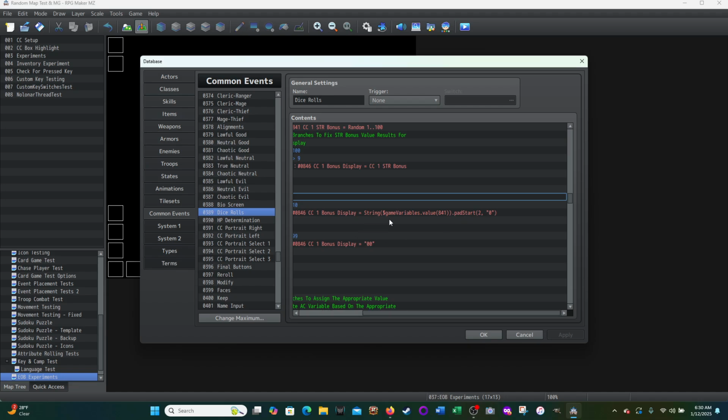So string, and then within parentheses, $game variables.value and then within parentheses 841, right? So that's my random roll strength bonus. So take the value of this variable, dot pad start, and then within parentheses, it's starting at position 2, and then you're padding a 0.